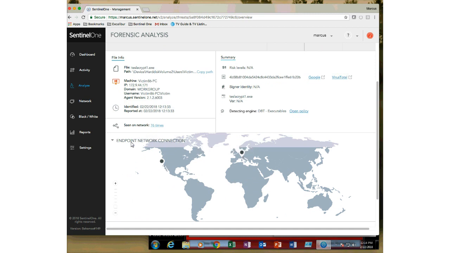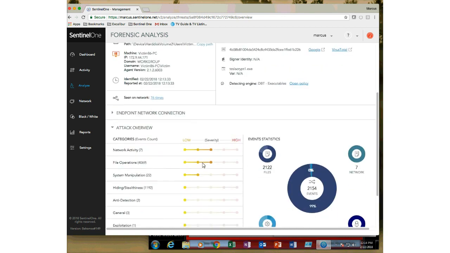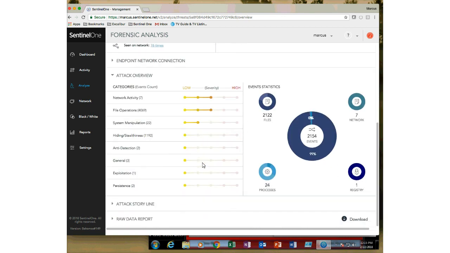For the attack overview, since this is a file encryptor, you can see that the vast majority of events were files, which is to be expected. You can see that 24 processes were affected, a registry key was added, and there were those network callouts we saw before.